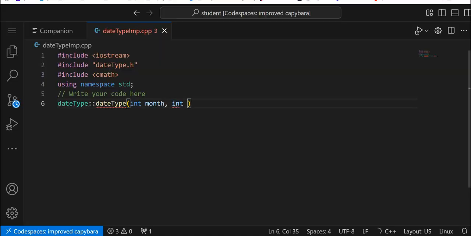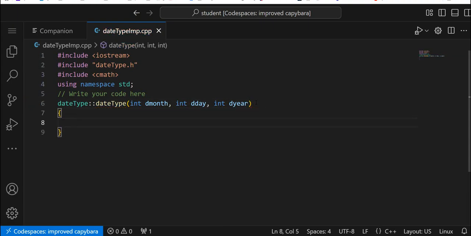Another integer called day, and then an integer called year. D-month, D-day, D-year. Okay, and once we've got that function done, let's go ahead and add brackets.